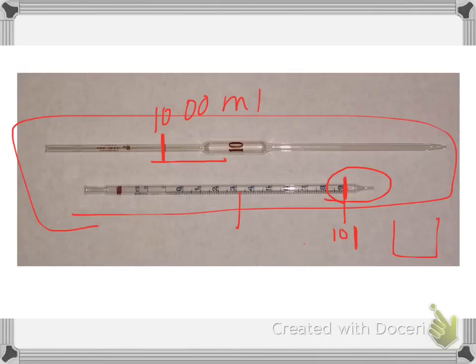Whereas others, like this one, this is 9, and what that implies is that the tip is 10. So therefore, in that one, I have to empty the entire tip. So you always got to watch for what kind of tip do I have.